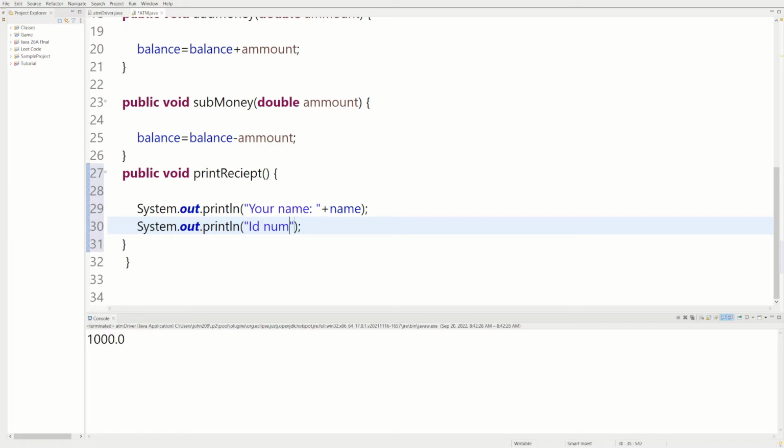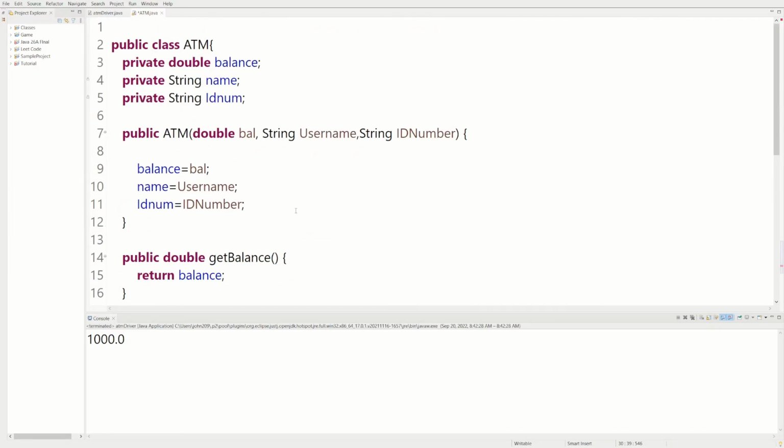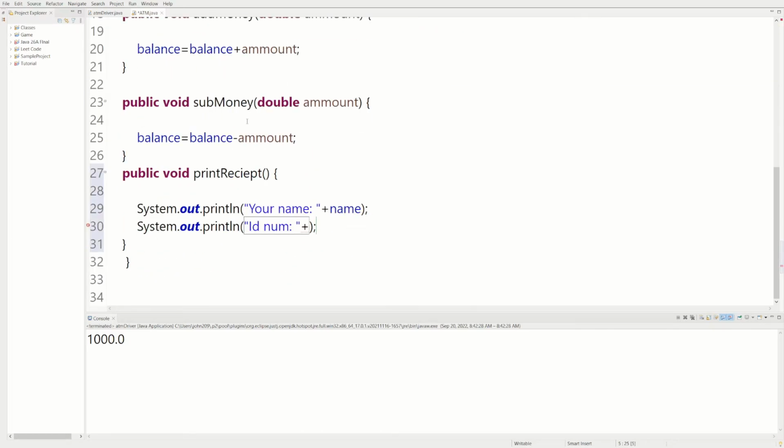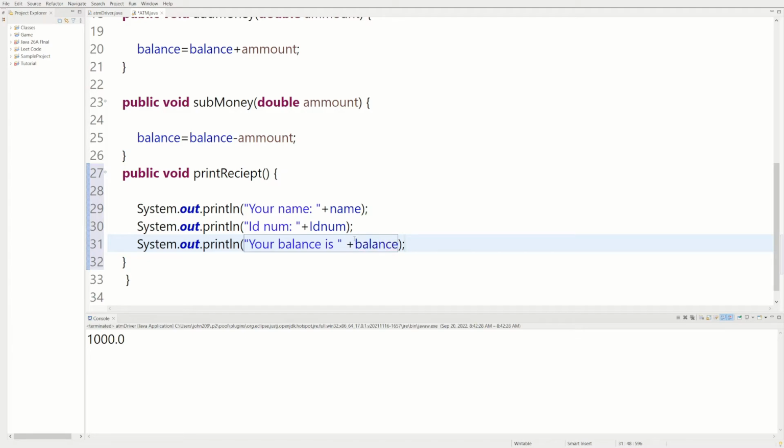ID num. And then what did I name it? We just called it idNum. And then we want it to print out your balance. The balance is, I think I just called it balance, plus balance. And then if we call this print receipt method, it'll just print everything.